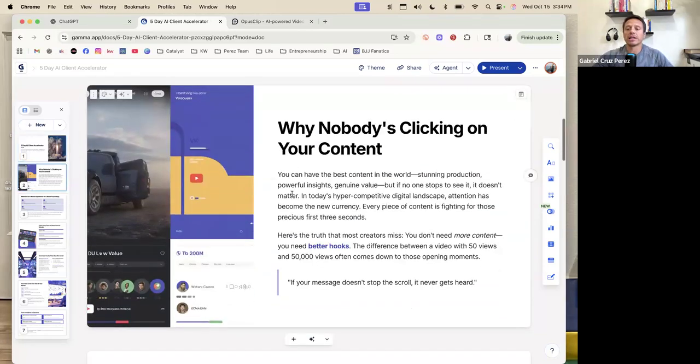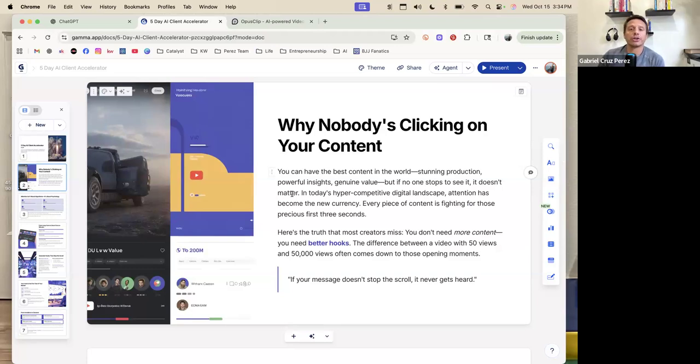So here's what we're going to do. Let's get into the first slide. And this is why nobody's clicking on your content. And you've probably noticed this before. There is content that goes viral, and viral's a little bit of a misnomer now. People say everything goes viral now. Viral is a relative term. We want you to not necessarily go viral, but we want your content to hit the right target. Because right now what a lot of people are doing is they're putting out decent content, but it's kind of like a shotgun buckshot. It's just going everywhere. And maybe one little bead will hit the right client and they'll actually get a lead from that.